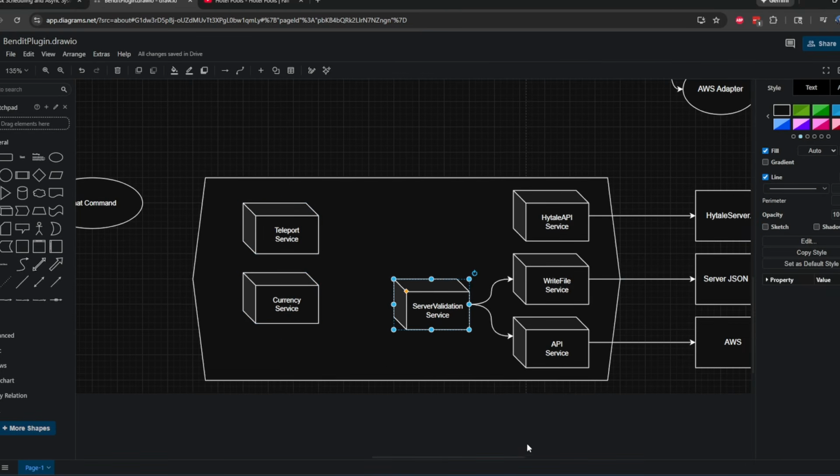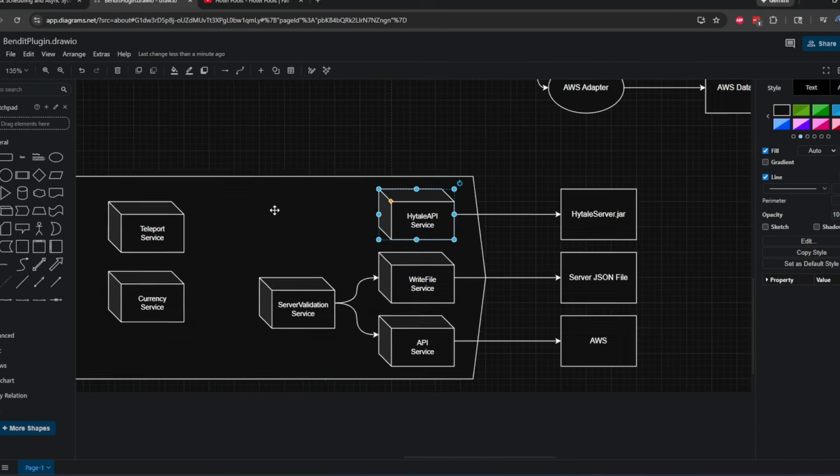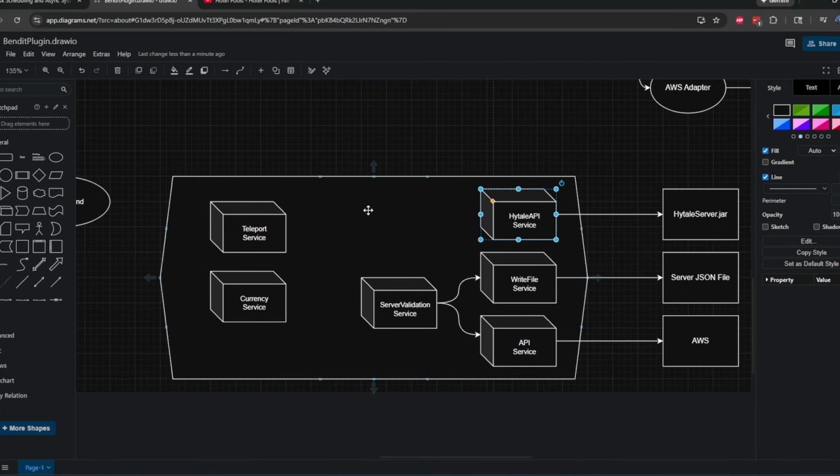Now we have a server validation service that checks if the server is premium or free, right? If it's free, it's just going to write to a local JSON file. If it's premium, it's going to go into my AWS databases, into my AWS backend. And then we have the Hytale API service, which talks to the Hytale server.jar. And this might turn into multiple services. So we'll see how this pans out.